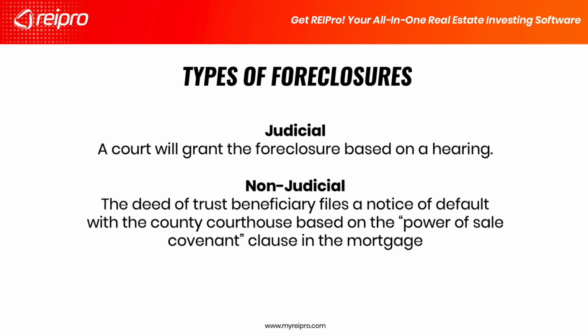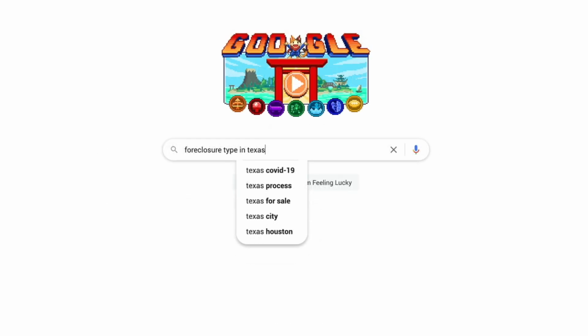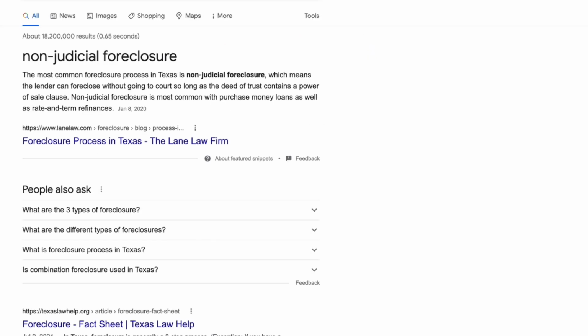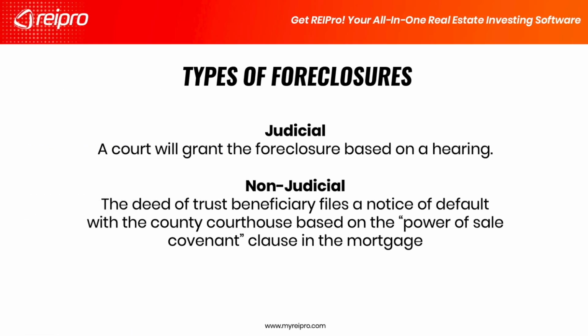Essentially, a judicial foreclosure means that the lender goes to the court to get a judgment to foreclose on a home, while a non-judicial foreclosure means that the lender does not have to go to court. Every state allows a lender to get a judicial foreclosure, but not every state provides the procedures for a non-judicial foreclosure. To search for the type of foreclosure in your state, you can simply Google it. As a note, some states can follow both ways. Now, depending on the foreclosure type, it can affect the timeline to prevent it. So you definitely need to know this.